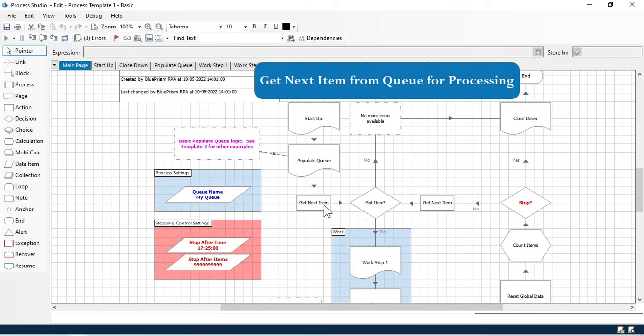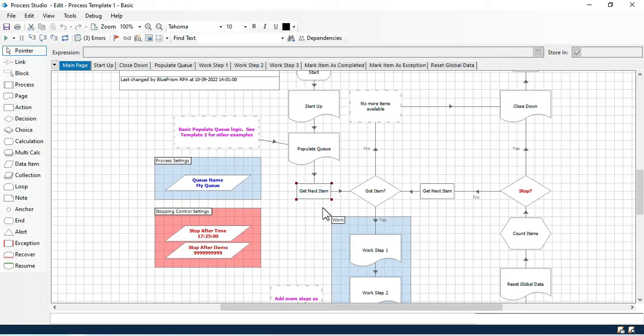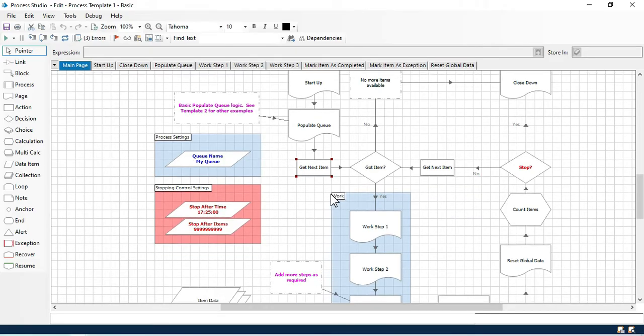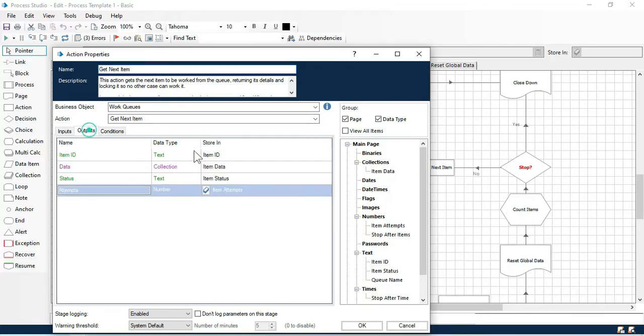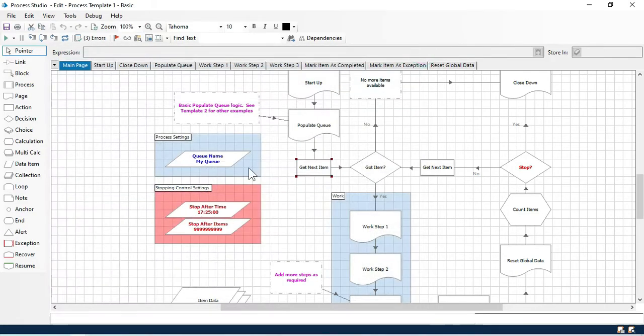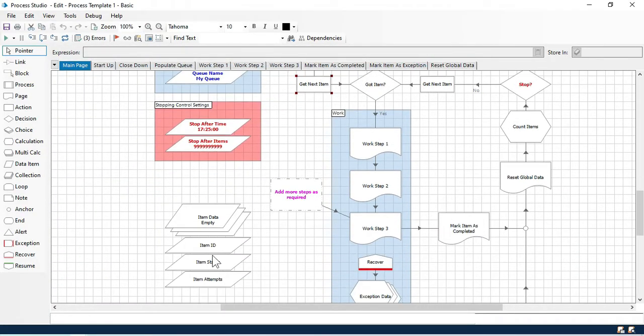Now here we have get next item. We need to get items one by one from the queue and then process them. The get next item will give you the next item to start processing. Now coming to got item. After getting, you will get the item ID here.